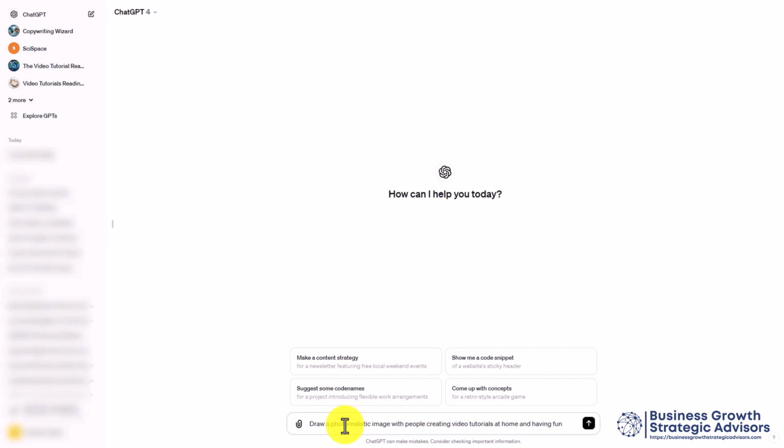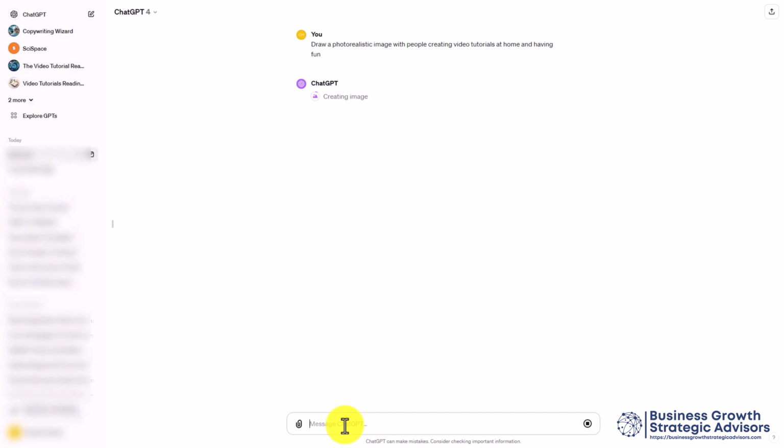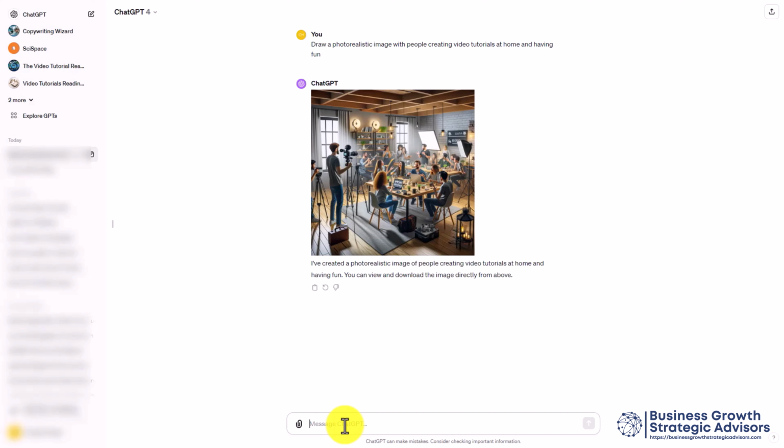Once you have your request, you can then enter it directly into the ChatGPT dialog box. ChatGPT will then interact with DALL-E inside of the engine, and it will then attempt to create the image that you specify. You can then make alterations to the image and ask for another image based on specific parameters that you want.